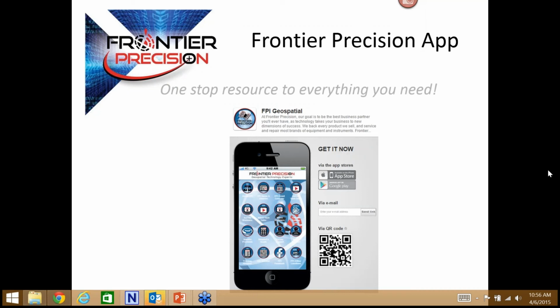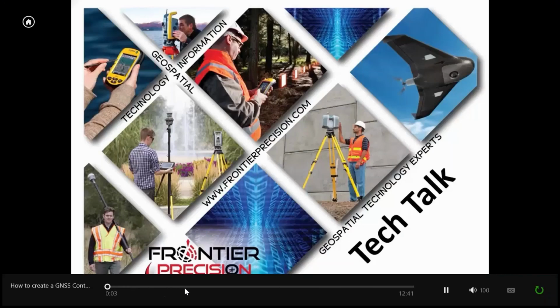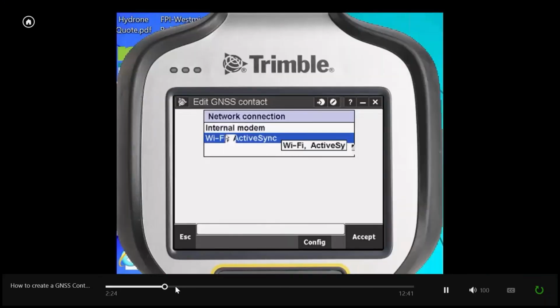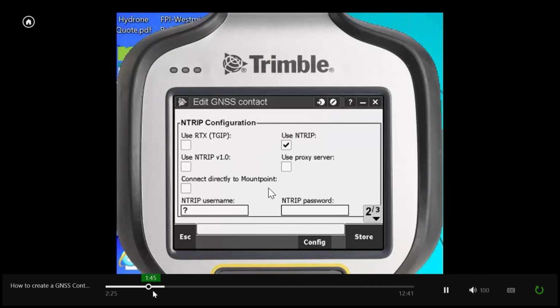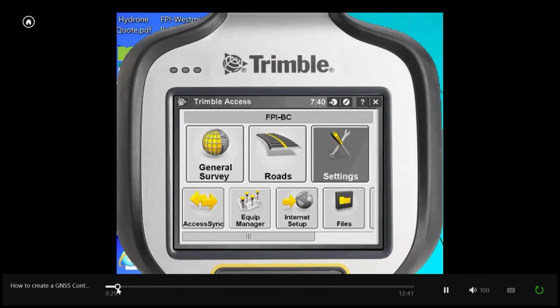You can watch some of this in your data collector when you are connected to the VRS. In the upper right corner of the screen, when you're using Trimble Access as an example, you have a little icon that looks like a radio or a VRS connection, and it should be kind of flashing for you. Maybe Mel will bring up an example of what that looks like. When you have that up, you can tap on that particular icon. As you can see, he's bringing it up here to show you what it may look like.